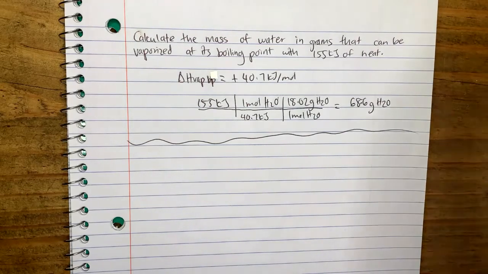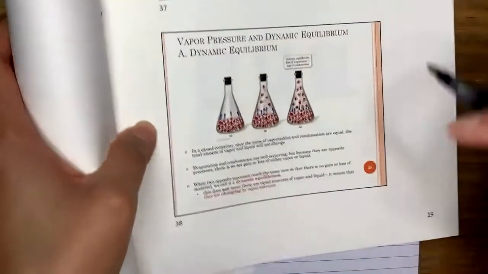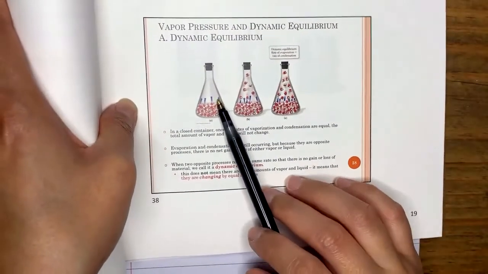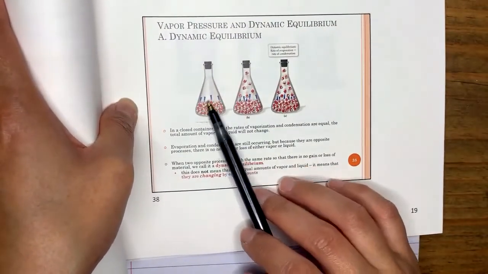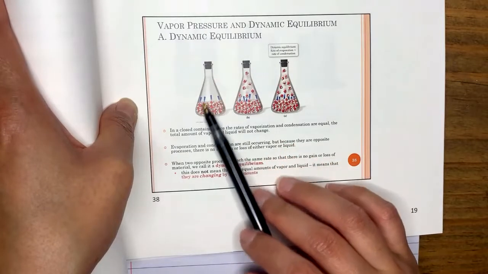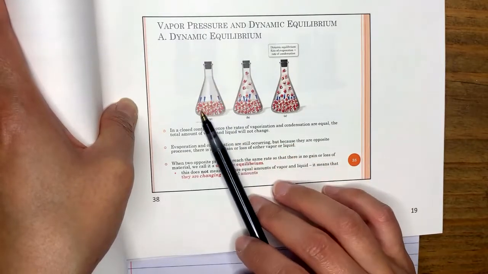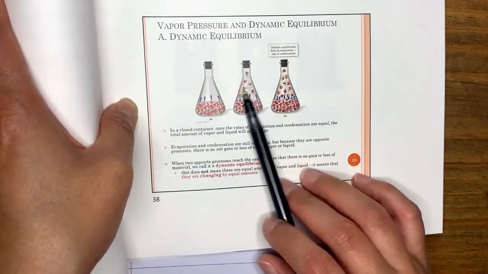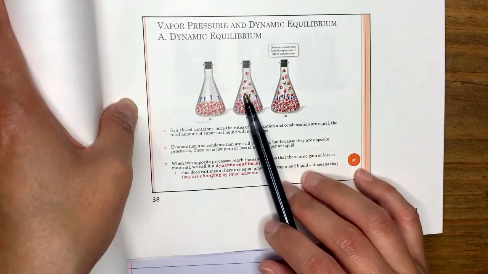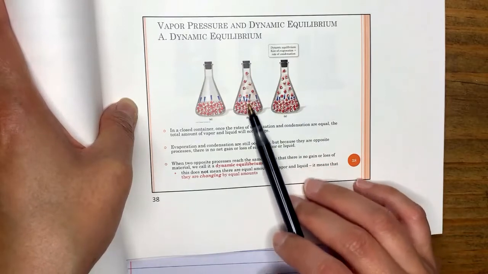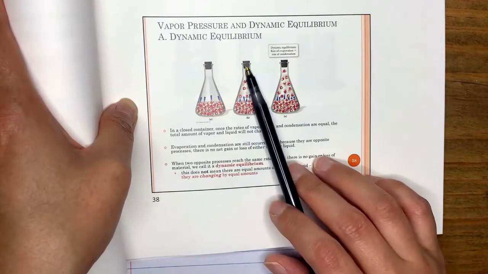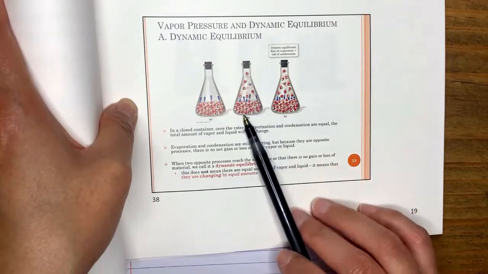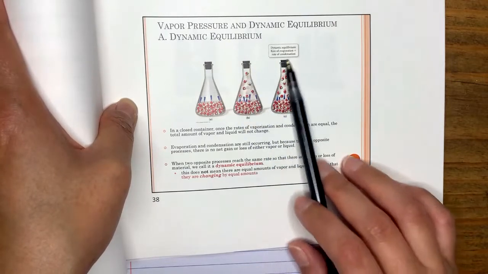When we want to talk about vapor pressure, it's basically, if you have this picture here, I'm going to show you. You have this flask that's closed. At first, when you just start, a lot of these guys are like, whoa, look, there's space here. Let's go ahead and vaporize and turn to gas right here. And once they turn to gas, they're like, hold on a second, it's getting a little crowded here. Why don't some of you guys go backwards? So there's going to be a reversibility of evaporation and condensation happening.